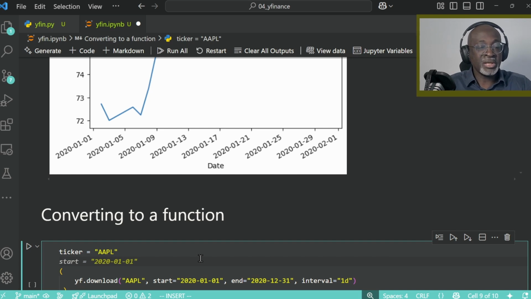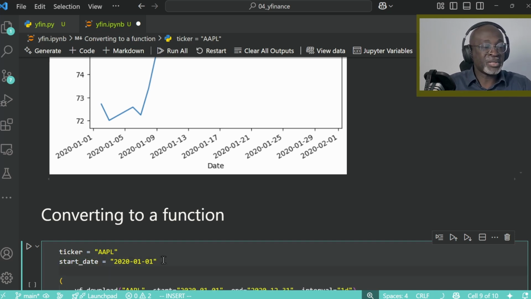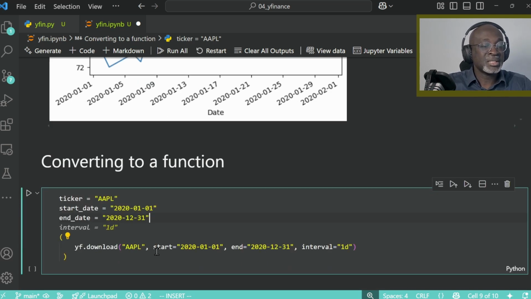And then down here, that's not a bad one. I like that, but I could say convert this to start date instead. And let's see if it gives me a good suggestion. End date, correct. This is what I want to see. And interval, okay, let me do interval also.